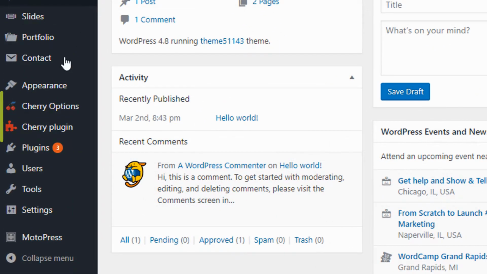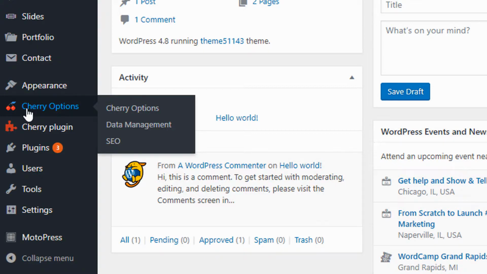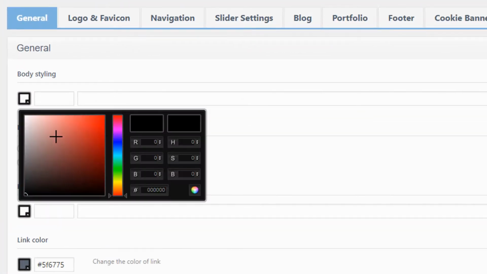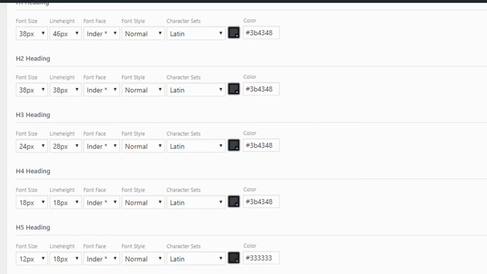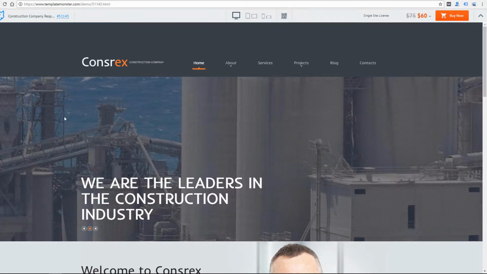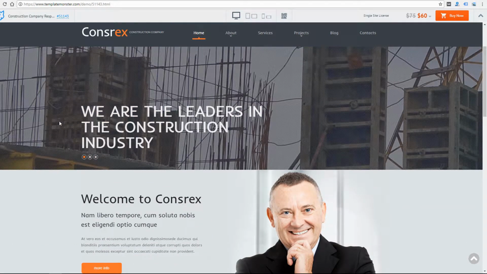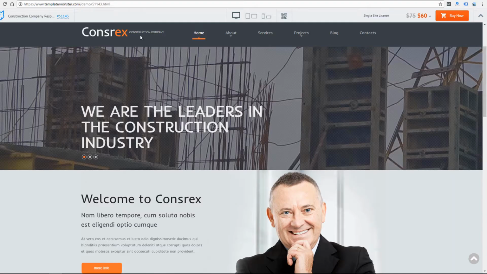One thing that's really nice about the Cherry framework, and is typical of most frameworks, is that it has an options panel, and you'll even be able to go under Appearance and Customize and change all the look of your site live, like fonts, colors, background images, and it allows you to move quickly and change the look of your site. And I think that's one of the things that's lacking with the Genesis framework that I've seen: it doesn't seem like there's any real easy way to change things like fonts and colors in a quick way that allows you to view it live and make those changes fast.